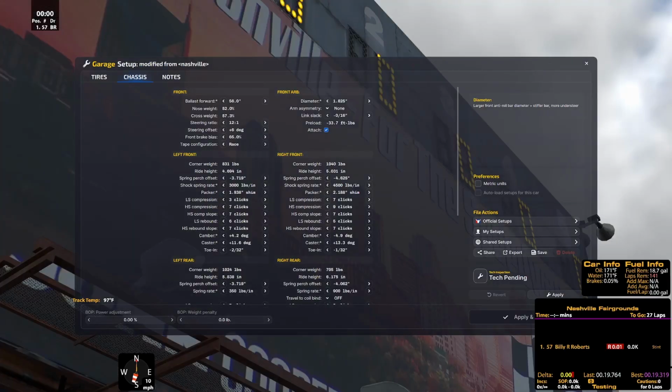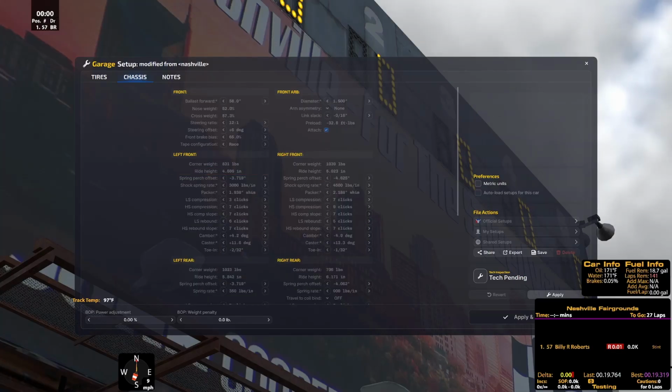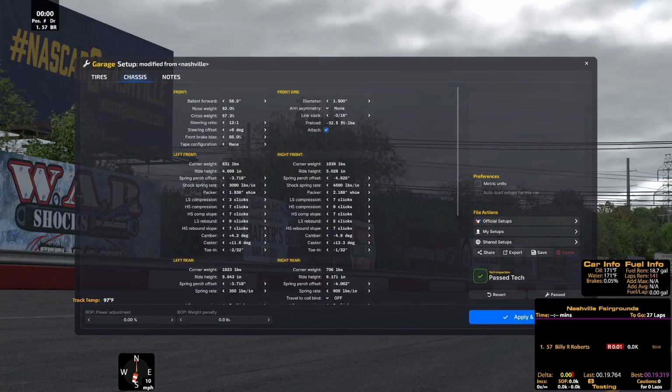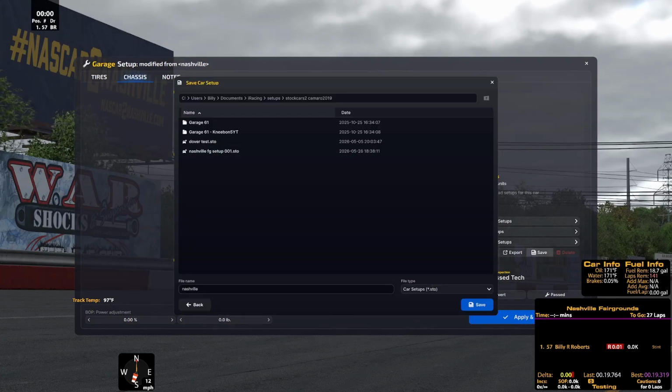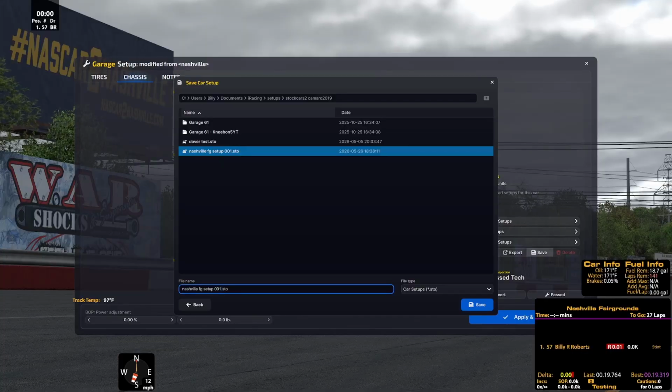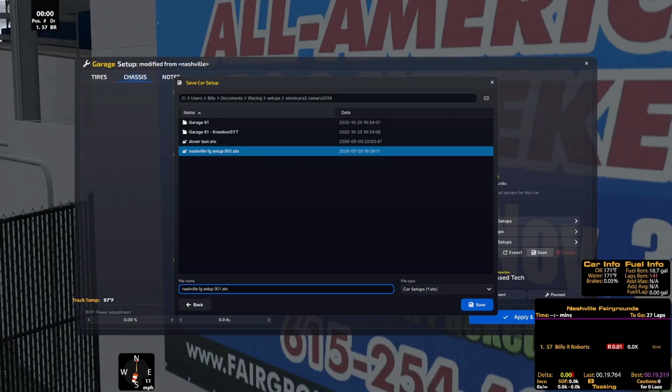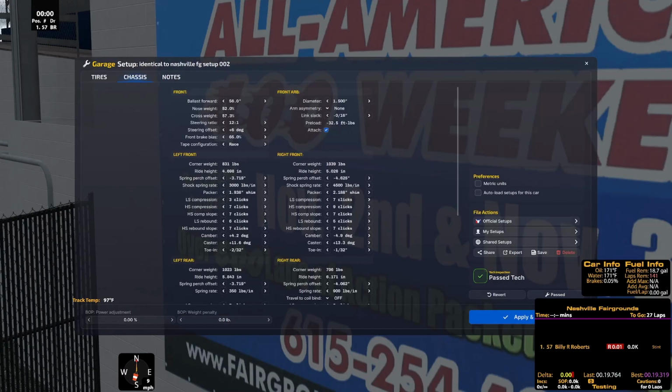I want to feel something, so I'm going to drop it to 1.5. I'm going to save this as number 2. No, I don't want to overwrite that. I just want 2.